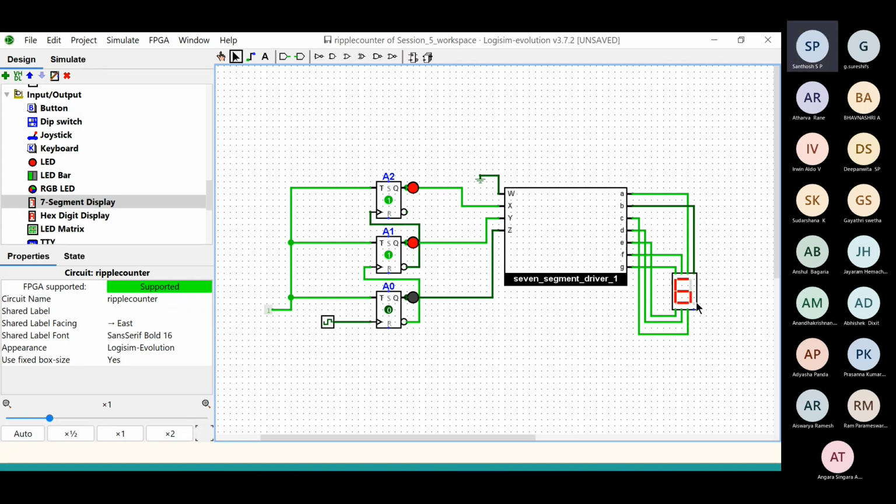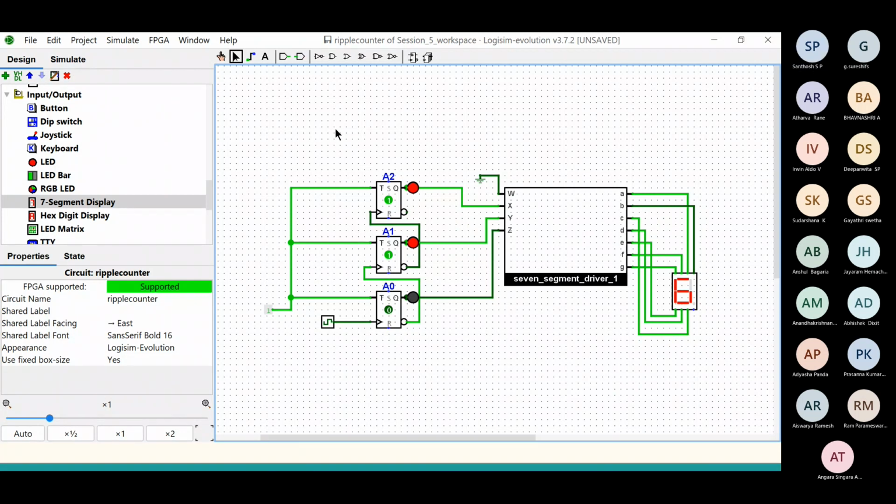Now, if you notice, there are actually eight input terminals, and we have left this input terminal unconnected because this input terminal is used to represent the decimal point. So if we connect this terminal, we can use it to generate the decimal point over here, which we can see is a small dot. As we are just representing integers, we don't need a decimal point, so we just don't use it.